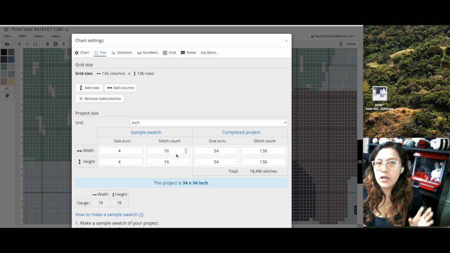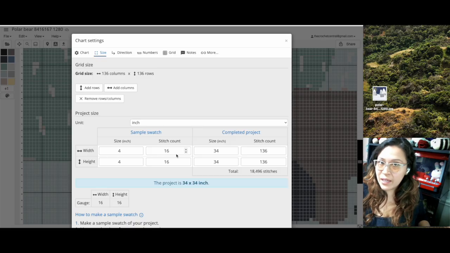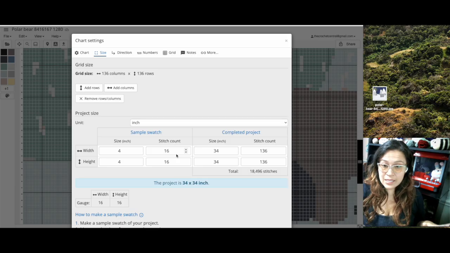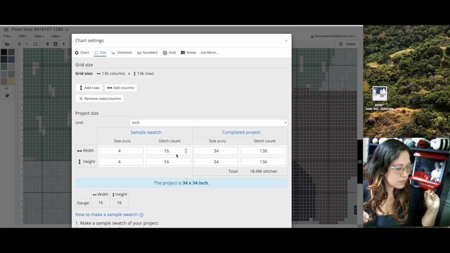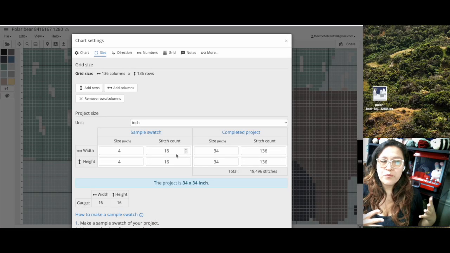And this is where I guess the most important piece of advice comes into play. When you are working with this kind of project, it's very important that you choose the right yarn, that you choose the right hook size, and that you keep your tension even.